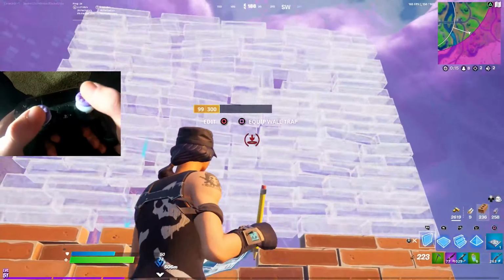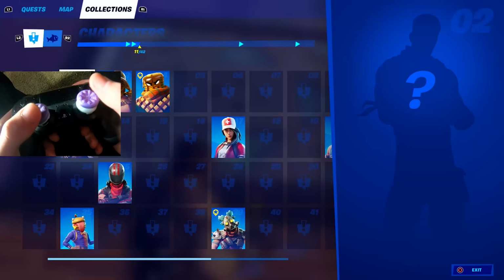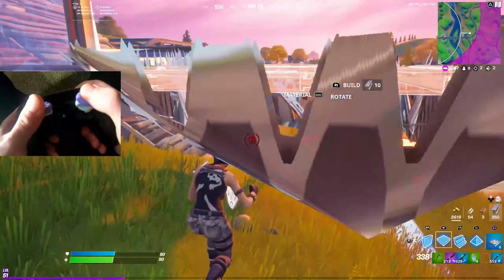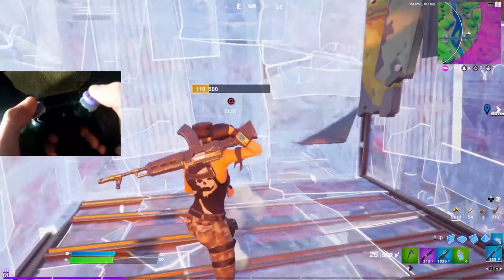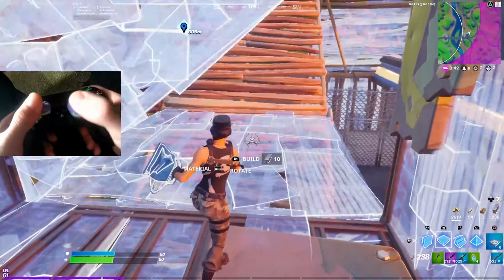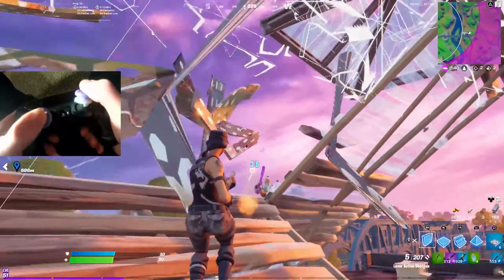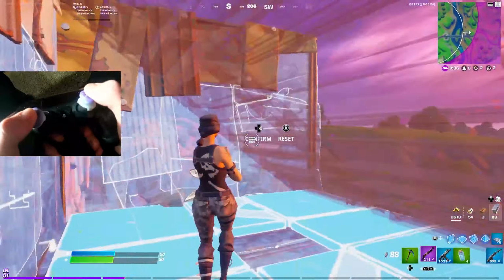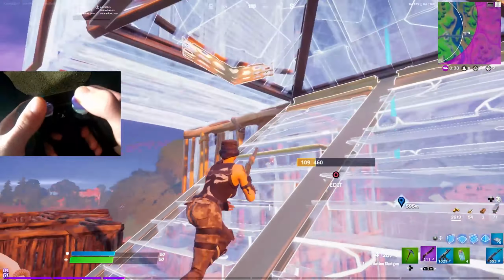Here is a very good example of muscle memory. Every single time I place a bouncer, I typically click my triangle button to pull out my pickaxe. Now my triangle button in build mode is set to pull out my map, and in combat mode it's set to place a marker. 2 nice little shots on him, missed my edit. Key box is up.